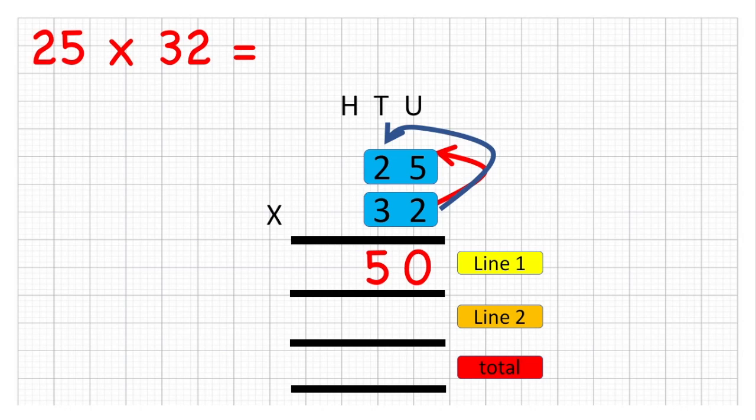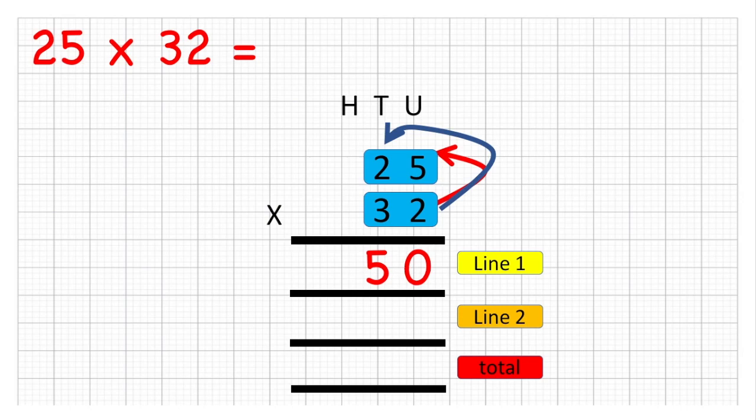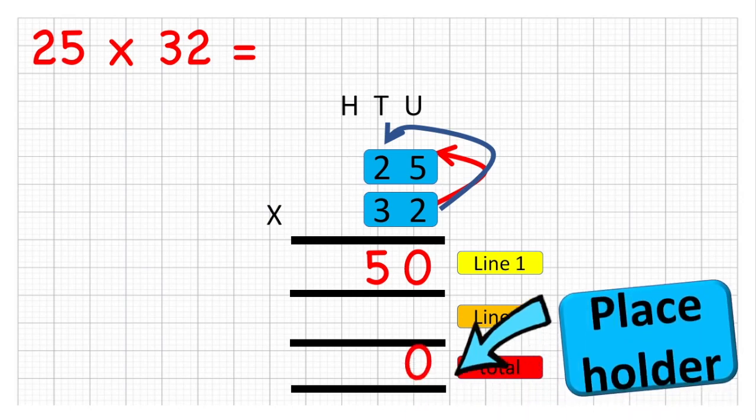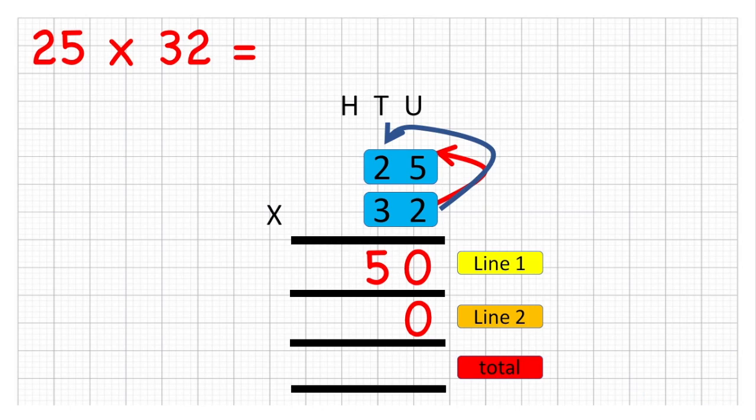Now, let's do our next row. We're going to be multiplying 25 times 30. But again, let's break it down even further and do it nice and simply. Now, it is a 30 there, but we don't want to multiply by 30. Let's multiply by 3 by making our answer 10 times larger by putting that placeholder in place. So I'm putting my placeholder there so that I can look at that 3 as just a 3 and not the 30 that it is.